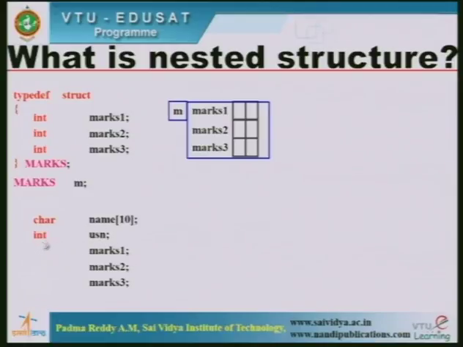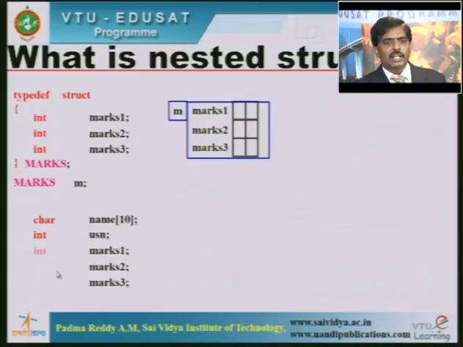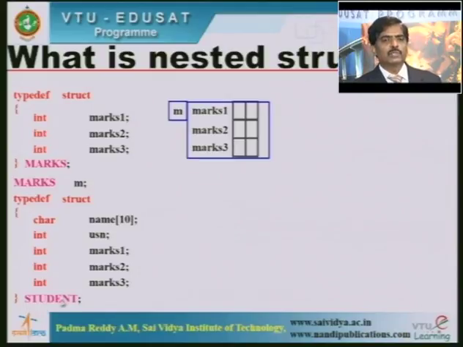USN, I can say it is of type integer. Marks 1, marks 2 and marks 3 are of type integer. All these members must be enclosed within braces like this. Here I use the keyword struct, and the keyword typedef. Here you have to write compulsorily an identifier, say student. The moment we define a structure like this, memory will not be allocated.